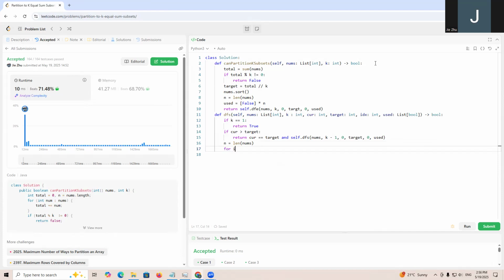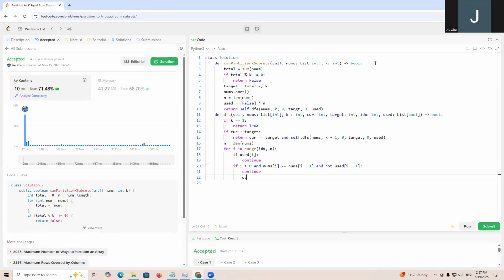So for i in range index to n, right? If we used i, we should continue. And let's say if i is greater than 0, and nums i equals nums i minus 1, and not used i minus 1, we also need to continue.